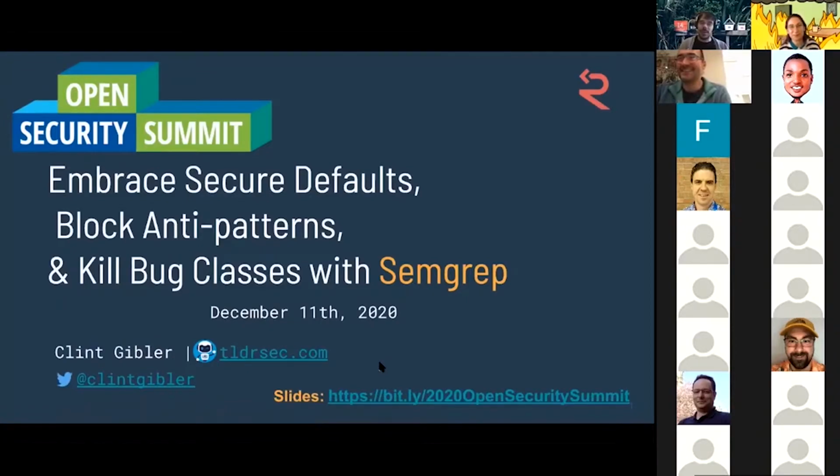So this talk has a couple of parts. A lot of the workshop is going to be hands-on exercises. Hopefully, we'll all be writing some custom security checks together. And the other part of it is some ideas on how myself and others view the world, because I think it's useful context.